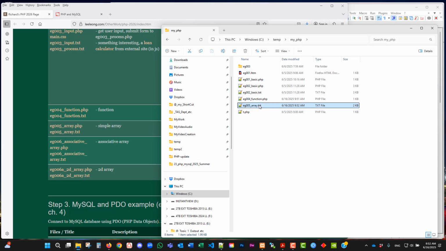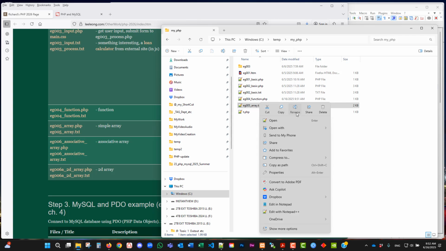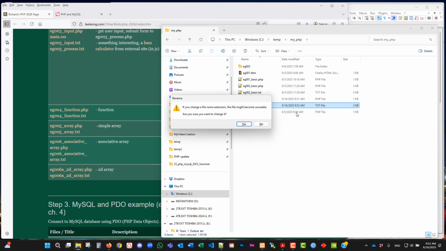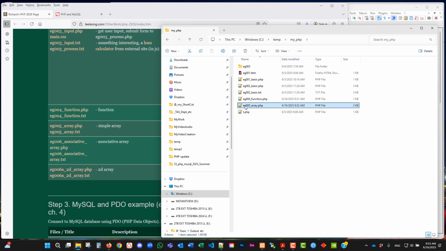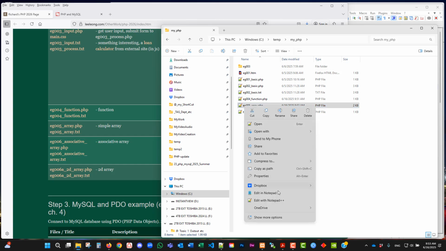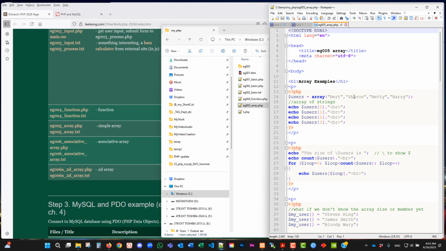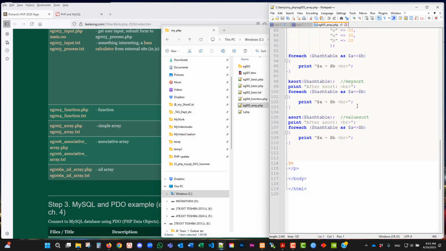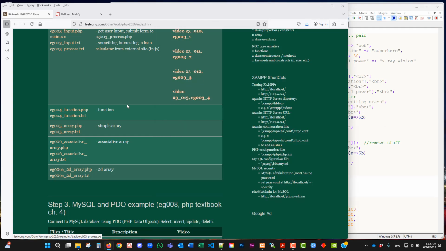Your array is a text file, so rename it to a PHP file, and then open it in Notepad++. Look at the code, you can make changes, see how it runs, and then go to your localhost.